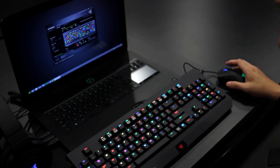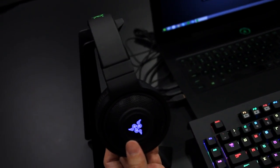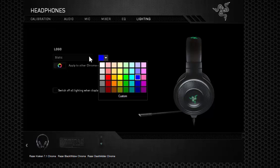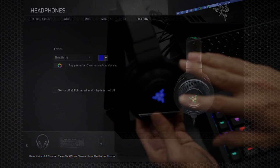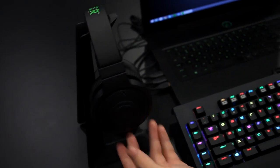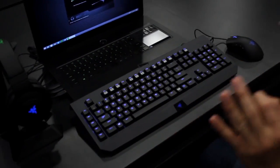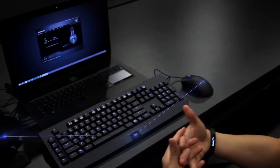Now, what I'm gonna do is something pretty fun. So if you look at the Razer Kraken 7.1 Chroma, I'm gonna go straight into the configurator over here. I'm gonna change the logo from static to breathing. So if you look over here, only the Razer Kraken right now is in breathing mode, but if you come back to the configurator over here, I can just click a single button, so boom. Every single Chroma-enabled device right now is synced with the breathing pattern.